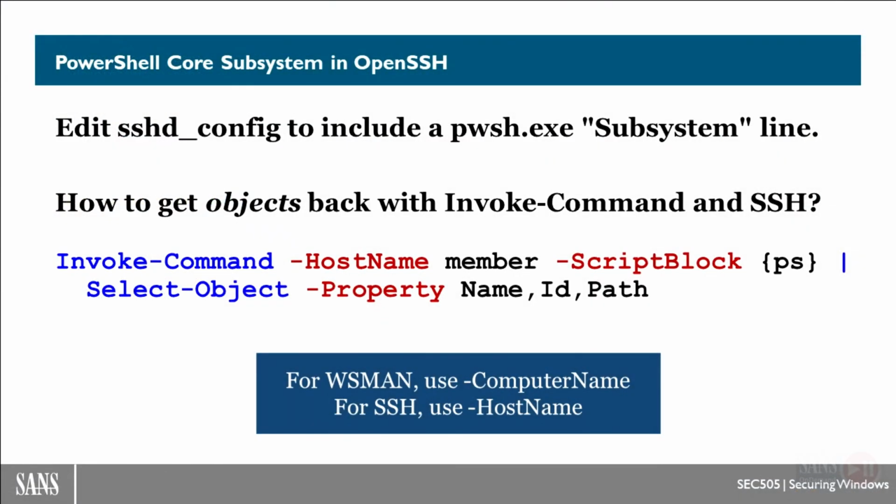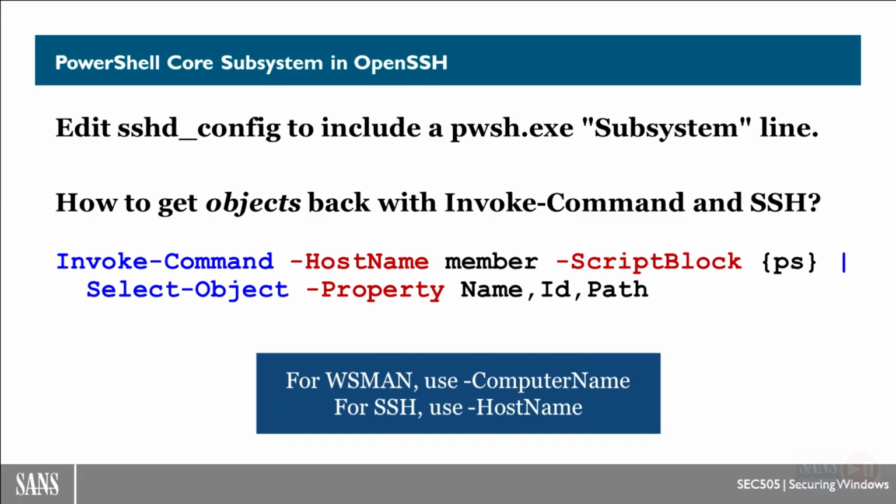So going back to the slide then, at the target machine, you have to install PowerShell Core. It can't be Windows PowerShell. It's got to be PowerShell Core. And then you edit the sshd config file at the remote machine to include that line that says Subsystem, followed by the word powershell, followed by the command that you want executed. And again, when is that command executed? It's when you use Invoke-Command, right? So when you use Invoke-Command, you're connecting to the remote machine, you're executing a command, but you want the objects returned to you, not the raw text.